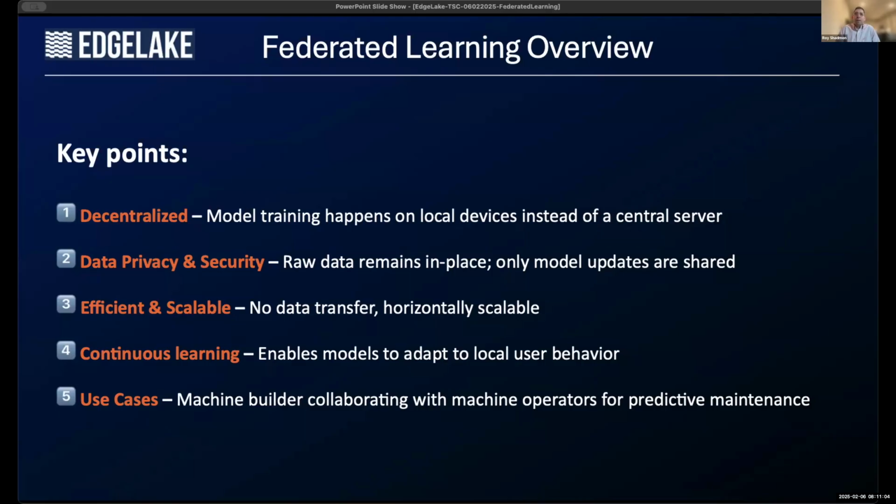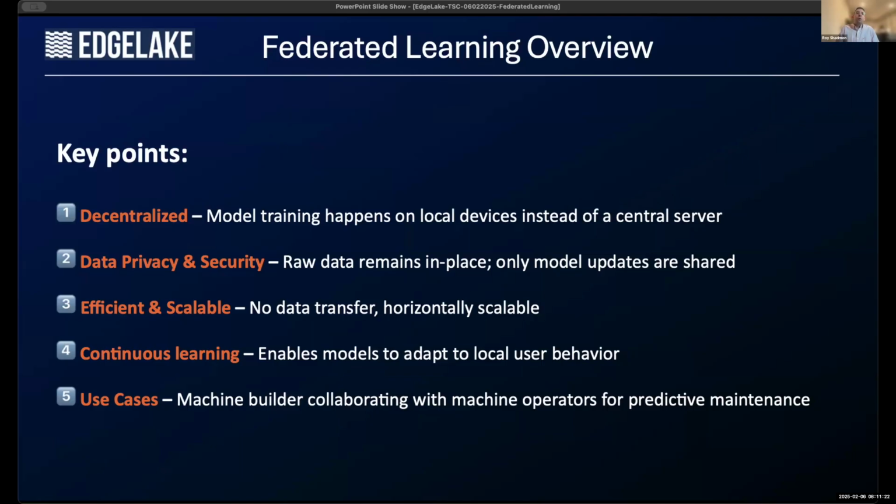Another key point with federated learning is that it allows for continuous learning. Rather than having to restart model training every time you get new data, you can use the previously aggregated models to adapt and retrain based on local user behavior in real time.